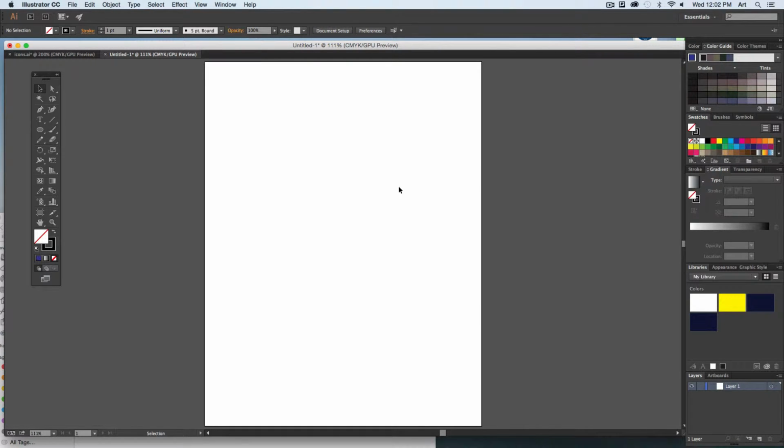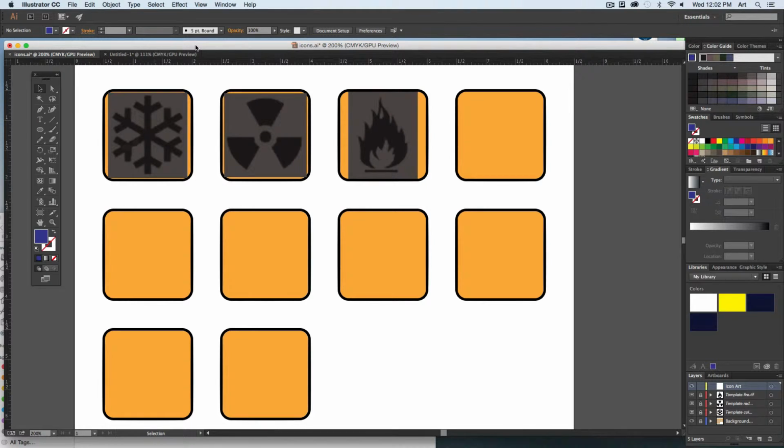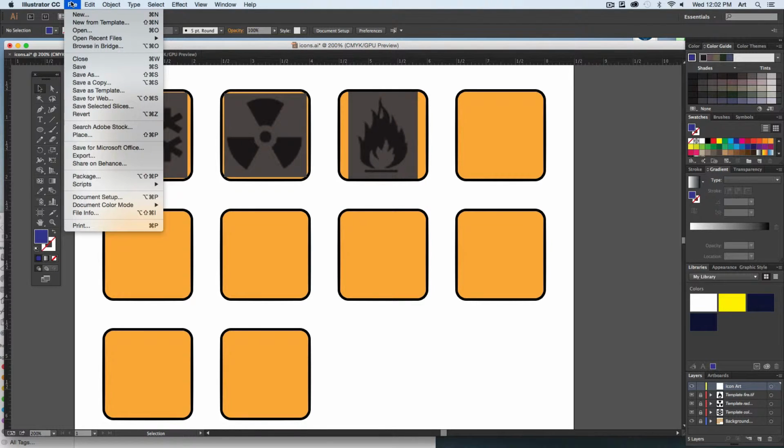All right, so kind of continuing on with this project. The first thing that y'all were having to do was to set up all the different orange squares that were in the back. The next thing that you'll do is place all of the icons that are associated with this. Now, to give you fair warning, the book is only going to cover these 3 icons. What I'm looking for in the project is for you to do all of them. I think there's 10 total.